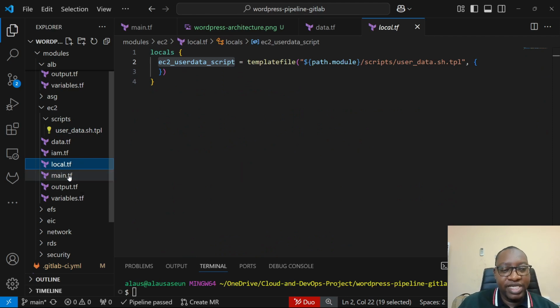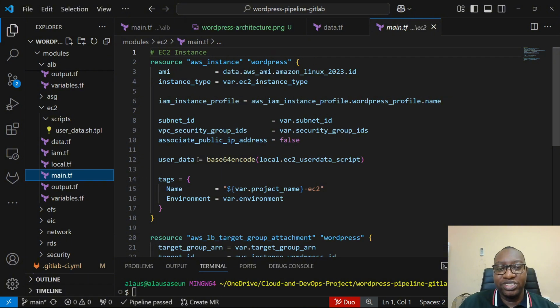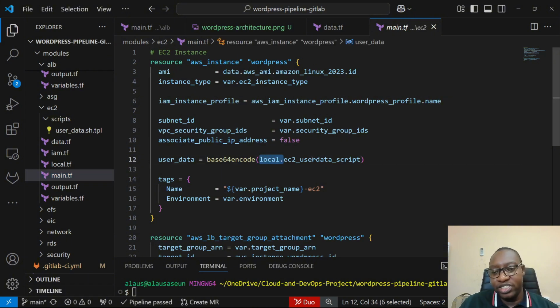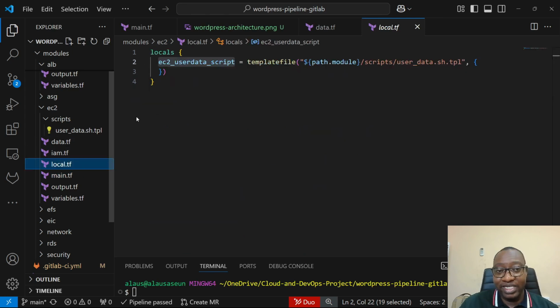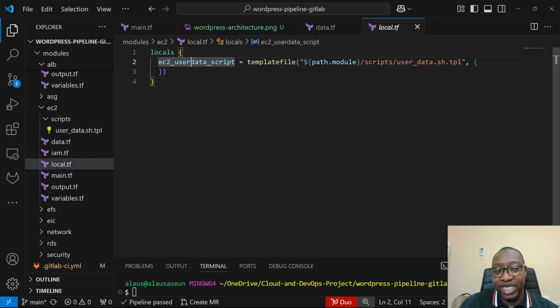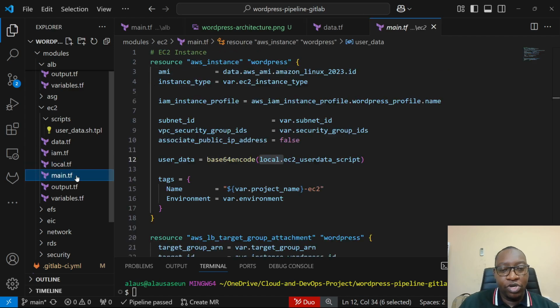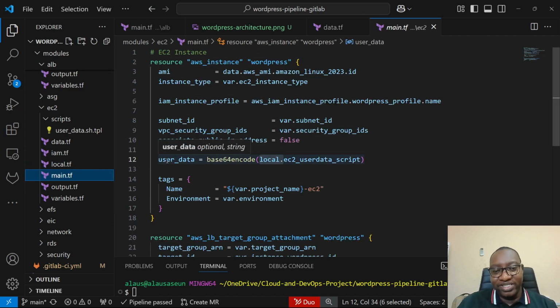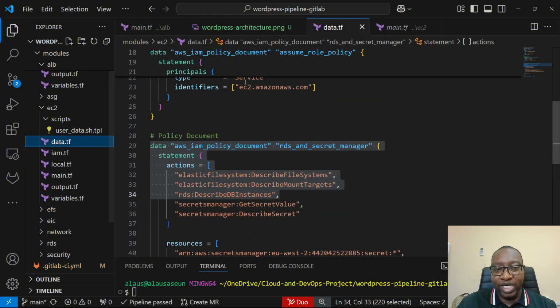Now if you go to the main.tf, you're going to see the local being referenced right here. We have local.ec2 user data script, which is exactly the variable name that we have right here. We are also doing base64 encode with that. If you look at the resource, this is the instance WordPress. The AMI we're getting from the data block right here.